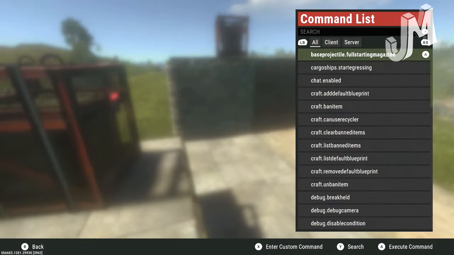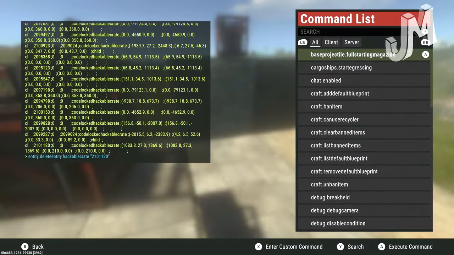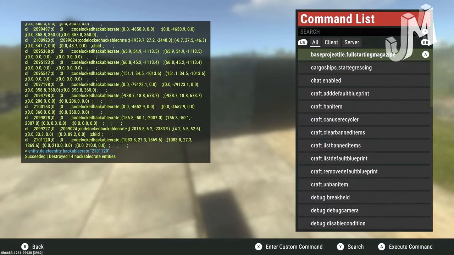So we're going to go back. I just want to make sure you saw that first. So we're going to paste that in, and we're going to take that ID number we had earlier, which was 2101120. Now, it's going to grab all of them. Hopefully they fix this in the future, but just know it's going to delete all of them. So it says it's erased 14 hackable crates.